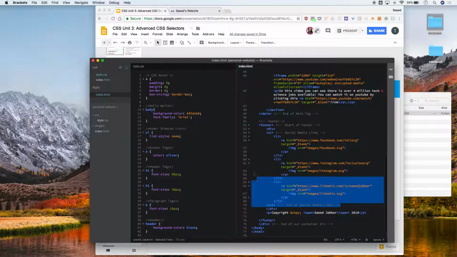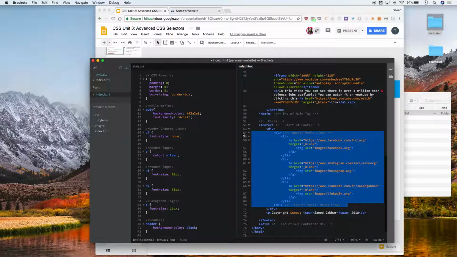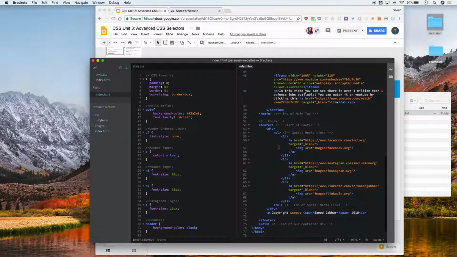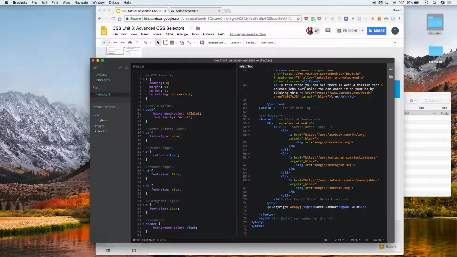I'm going to select lines 70 through 54, and hit Command and the little brackets below the curly ones, and we'll move it over to the left. I'm going to give it a class of social media and hit save. And we already added span to our first and last name in our footer in our previous lesson.